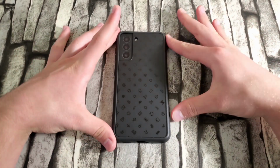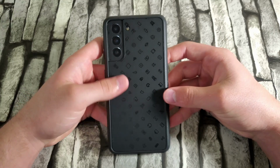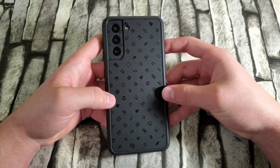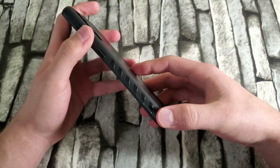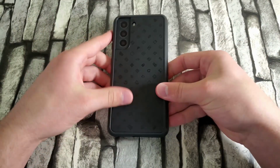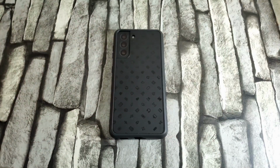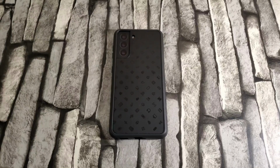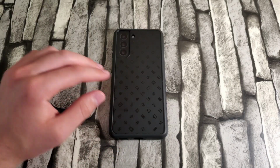So overall, I'm pretty satisfied with it, and with the skin on, I believe that I will go ahead and give this case an 8.5 or 9 out of 10. The case is grippy, as it suggests in the name, grip case, and you can tell from these. And since I've owned one already for one of my devices, I already know that the grips actually work, and I haven't dropped my phone in my grip case so far, so I don't think I will for a while unless I just go ahead and toss it out of my hand. But other than that, I really enjoy the cases that dbrand have made.